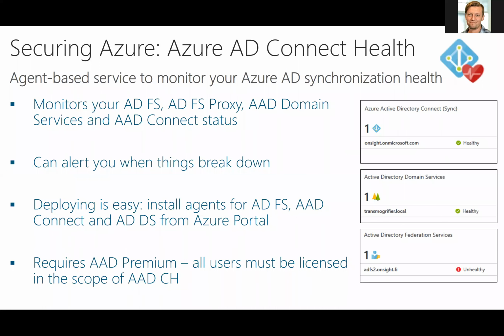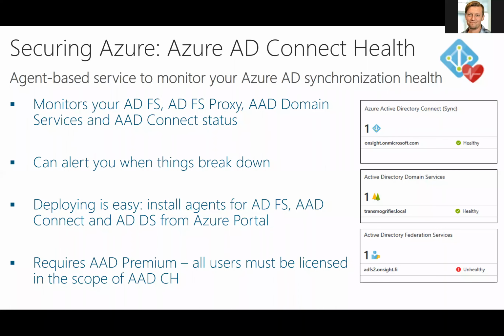The next thing in securing Azure, as I said, Azure AD identities, that's the first and the biggest and most important thing to secure, is Azure AD Connect Health. And sadly, as I mentioned before, this is only available in Azure AD Premium, so P1 or P2. Thus, you would need a license to get this up and running. It's not available as a free. But this is available as a trial. So you can enable the trial. I think it's 30 days or 60 days that you can run it in a trial mode to get the look and feel if this would be beneficial for you.